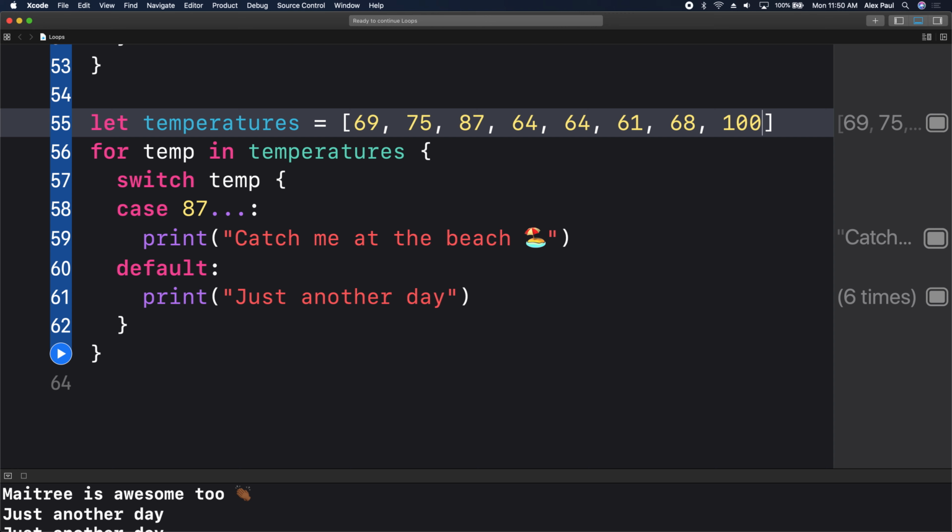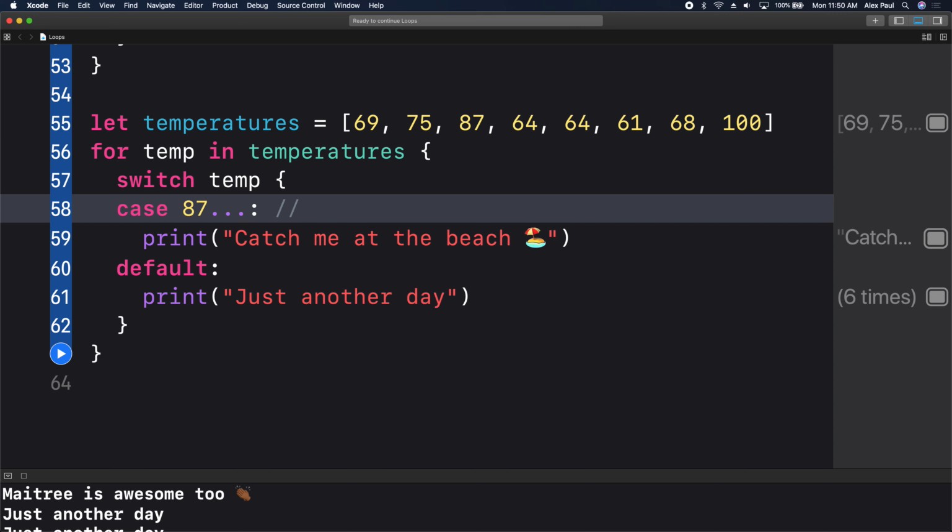Cool? Mr. Matt. So the dot is from 87 inclusively, from 87 to infinity. The dot here, everybody, includes 87 and beyond, and greater.